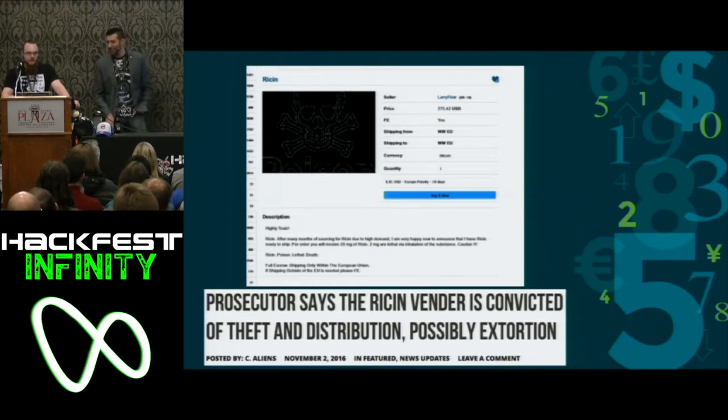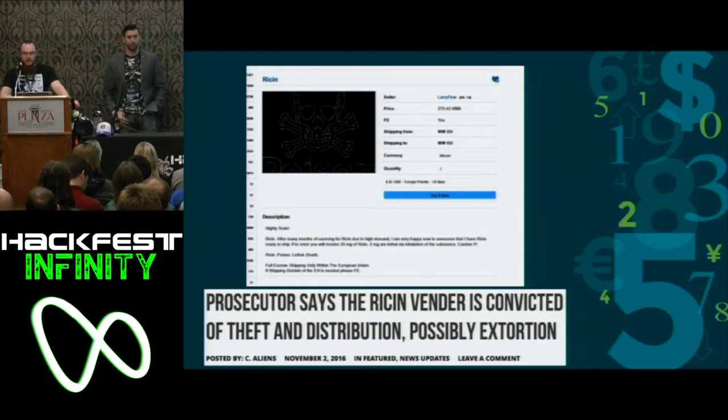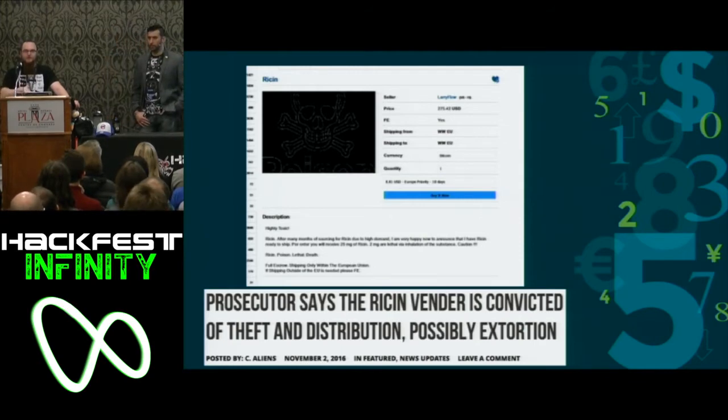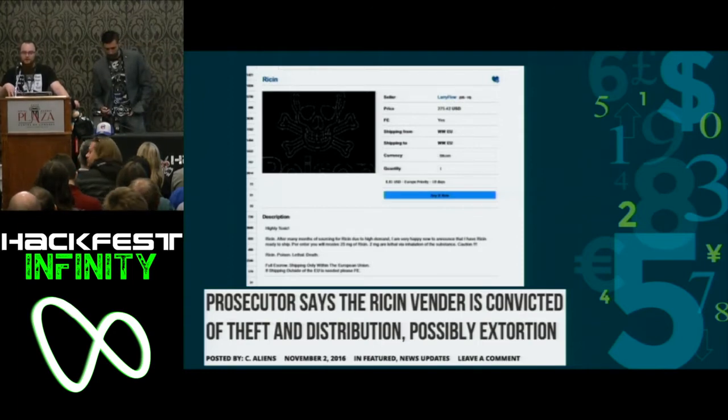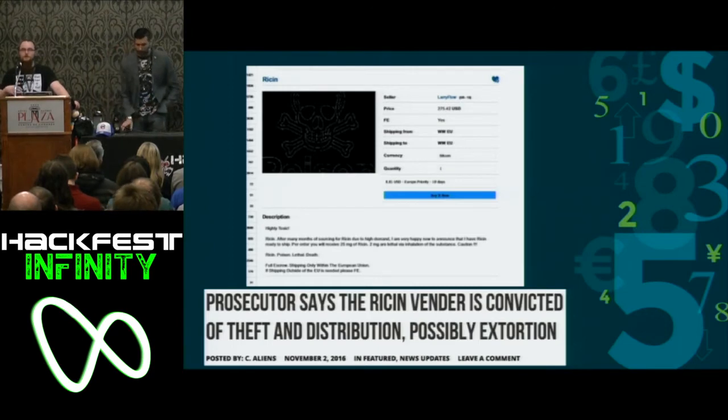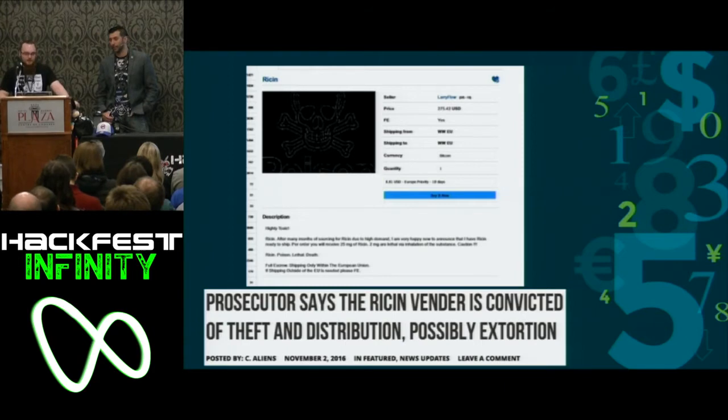On the possibly extortion charge, what that is, this vendor was threatening to dox or out some people that were buying other things from him if they didn't pay up. So he was blackmailing them, essentially extorting them. And that's actually something that happens a lot on these markets. When a vendor wants something from somebody, or wants to not give up a product, or wants extra money, they already have the shipping information and the name that it's being shipped to, and they can extort their buyers using that. They also keep it as a playbook a lot of times. Like if they get popped by the police, they'll say, hey, if you reduce my sentence, I'll give you the names of all these people and their addresses that bought from me so you can go investigate them. So don't buy stuff. Don't buy stuff on the dark web.